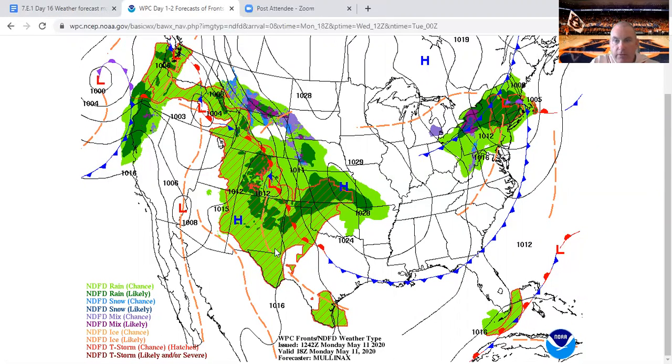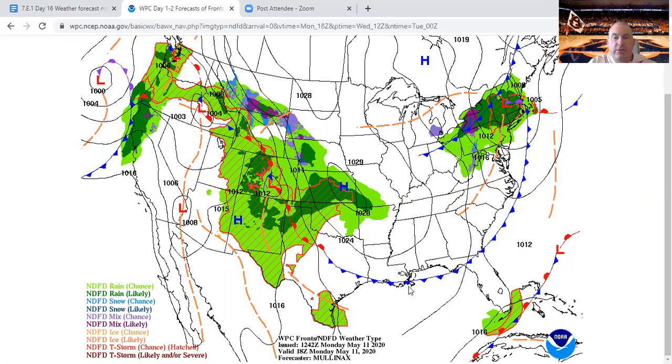So the darker red thunderstorms are maroon, and lighter red are chances of thunderstorms. See, we see some dark maroon down in here. That looks like outlining that edge. This hash right here, probably with lighter maroon storms, and then this purple. There's purple right there. Mix of precipitation. Snow, blue. So you can see all the different things that they're projecting.